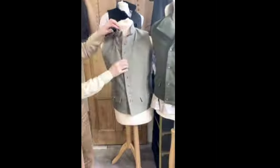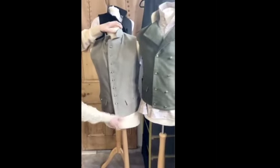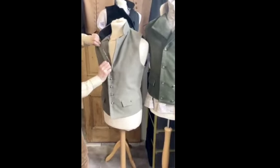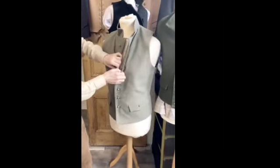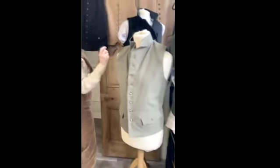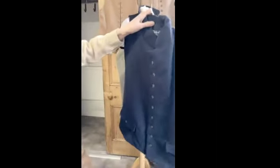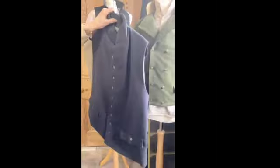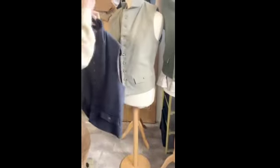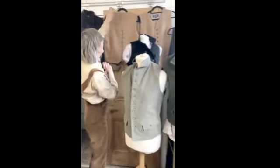We then do a single-breasted version of the 18th century style waistcoat. This one has buttons held on by a ribbon at the back, as would have been done in the 18th and 19th centuries when buttons were precious. We do a further version in what I call midnight blue, which is slightly less expensive because the buttons are less complex. That one is lined in linen, as would have been used in the 18th century.